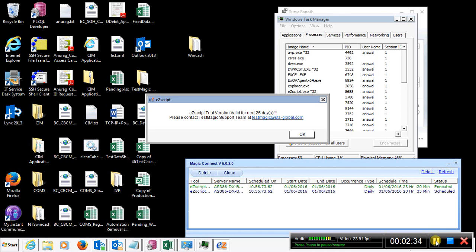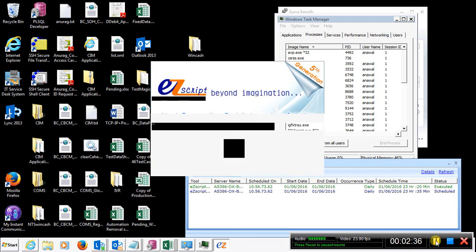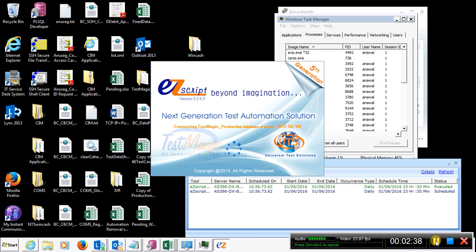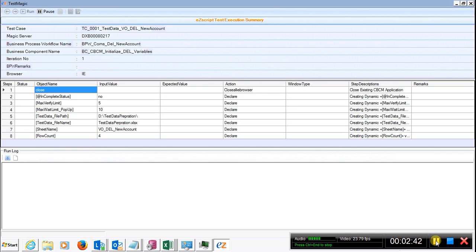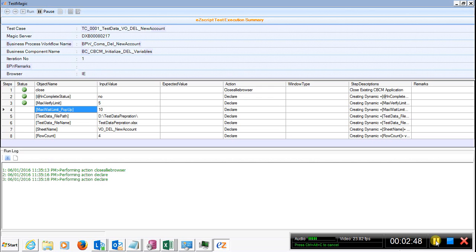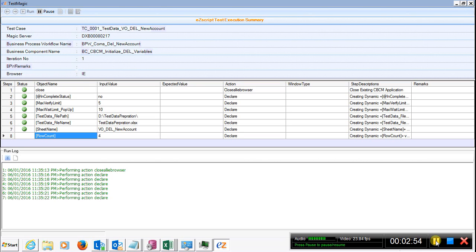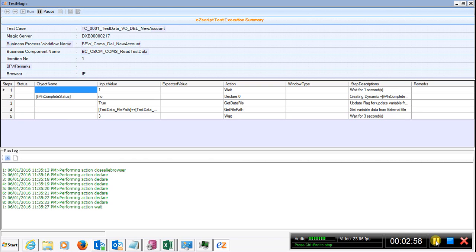As you can see, we have invoked the EasyScript execution engine for the execution of the test case, and the execution has started. You can see that we are now executing the initialization for the test cases, which defines the test data file path and some of the common components.